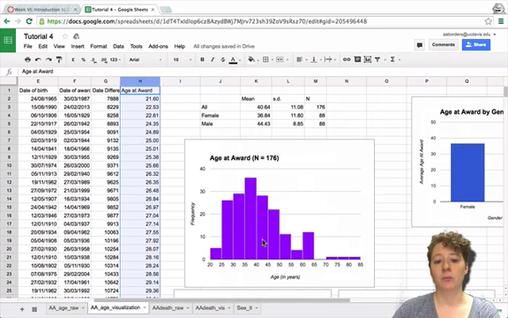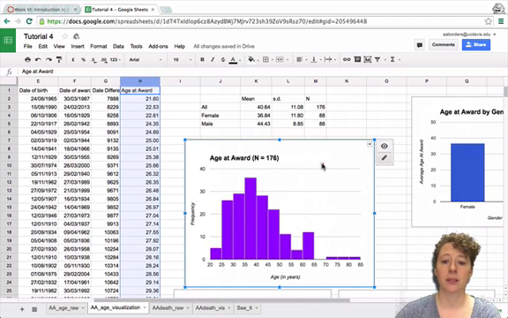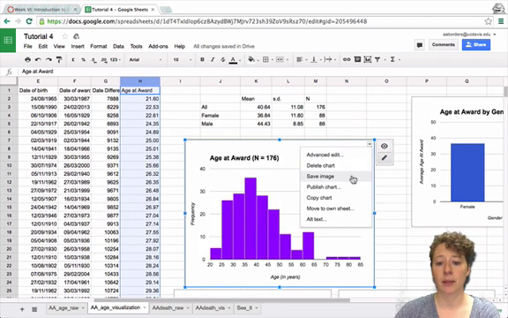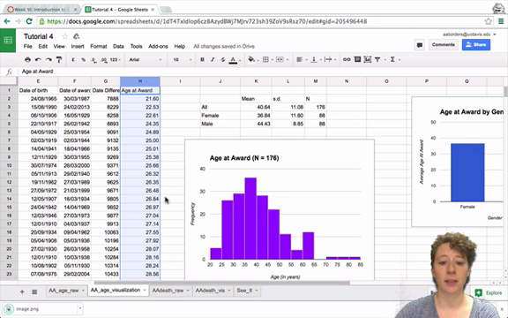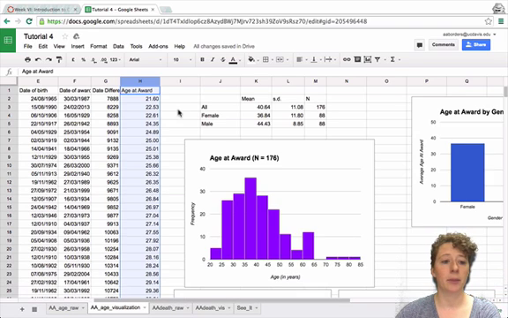Normally, if I wanted to put a graph into a write-up in Word, I would just select it, hit copy, and then paste it in. But Google Docs and Word don't play very nicely together. So if I wanted to put that into Word, I would need to click on this drop-down menu, hit Save Image. That would create a file that's just of this chart image, and then I could open it, copy, and paste that into Word. But I'm actually going to put my write-up into another Google Doc.